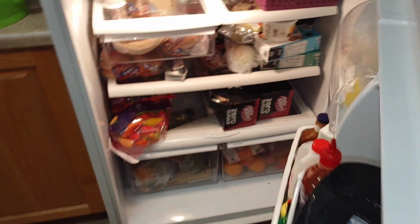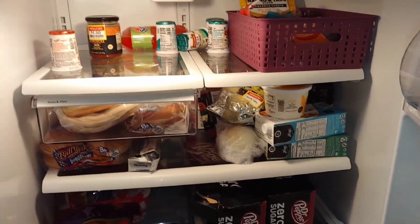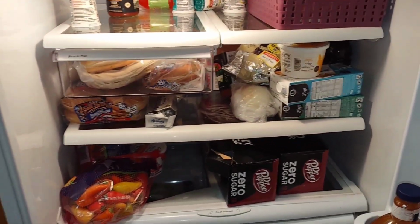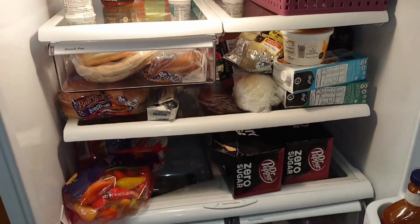Ready for it? Okay, so this is where we're at. The one item I'm going to be going and purchasing is Sean some yogurts, and that's it. I need to clean out the fridge. I need to do some food prep. Get this fridge filled with food that we have here at home. So I'm going to go ahead and do that today. I'm going to make bread, all sorts of stuff.